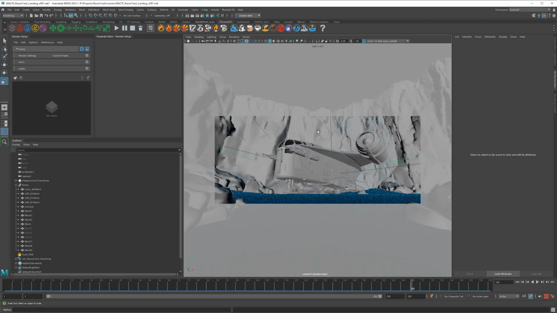All right, so the next thing that we need to do is set up our render layers and set up our passes. This is going to be a faster paced part because we've already talked about render layers and we've already talked about passes, but just a quick rundown of what we're going to be doing.